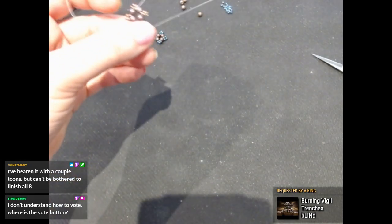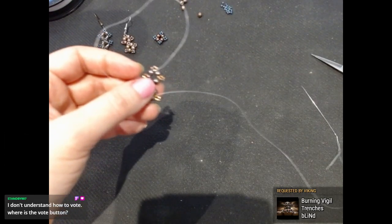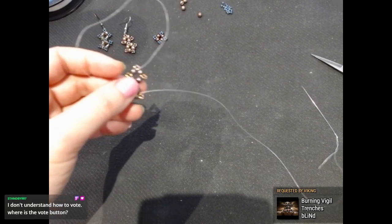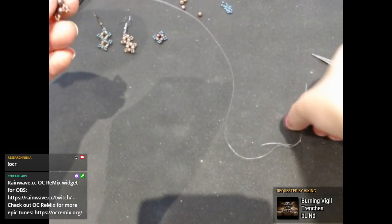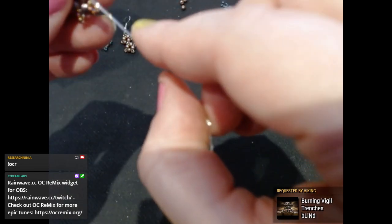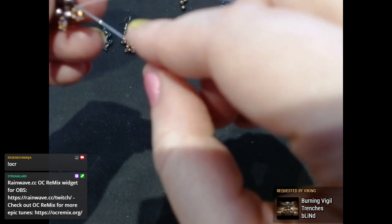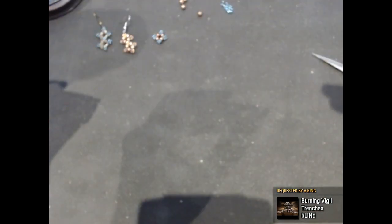Beaten it with a couple tunes, but can't be bothered to finish all 8. Fair enough. Don't understand how to vote. Where's the vote button? If you go to rainwave.cc, the first link in that little blurb, it should show a coming up vote now list. You can vote for that regardless of who you are, whether you do or don't have an account. If you want to request songs, you will need to create an account through this platform, and then you can actually search and request things as well.